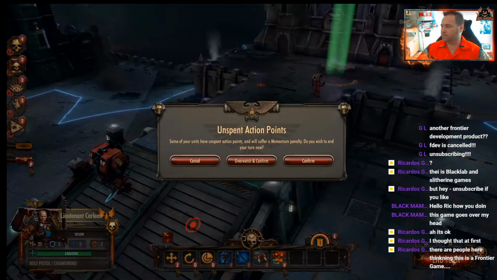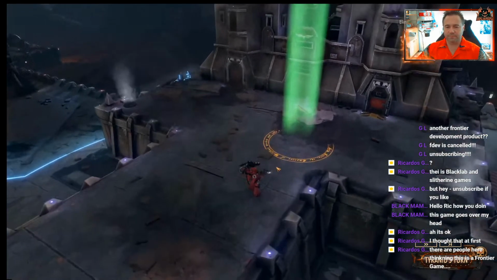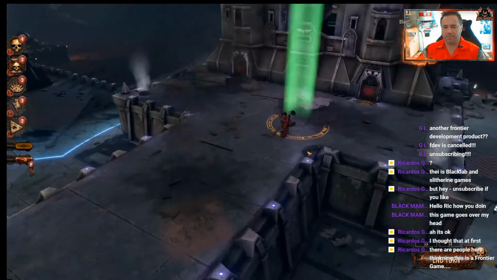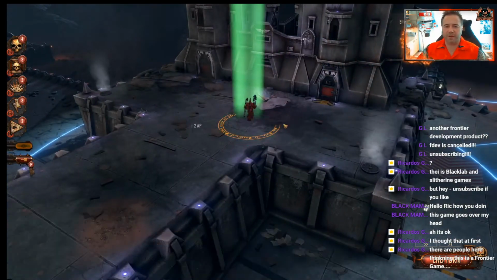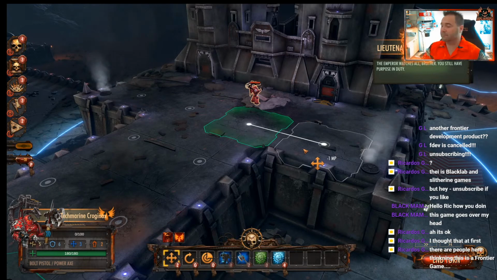One more round. Victory for the Bloodblades. Victory for Skyfall. We've got it. Interact. Galleon's staff is secured. Well, the metaphor of this thing isn't lost on me. These Primaris have even less use for this relic than we do.